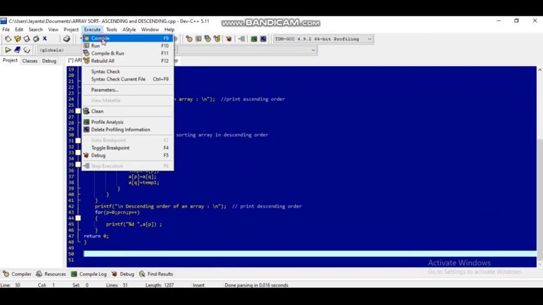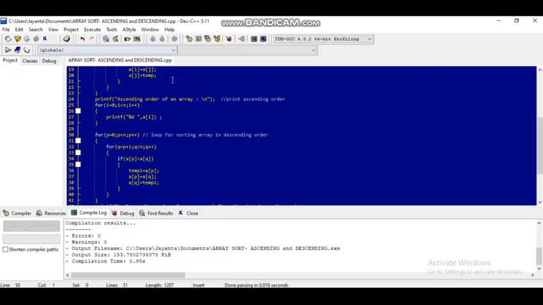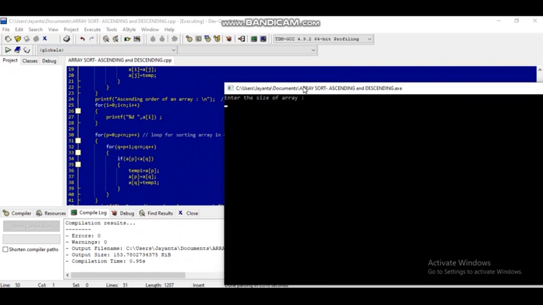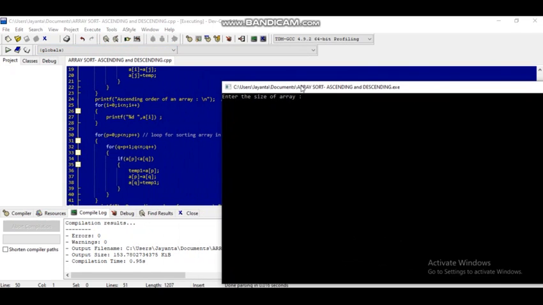So to compile this program, I am compiling it. Now execute this. Our first message is given here, enter the size of array. I am giving the size 5. Enter the elements. The elements I am giving are 100, minus 23, 89, 45, 209.